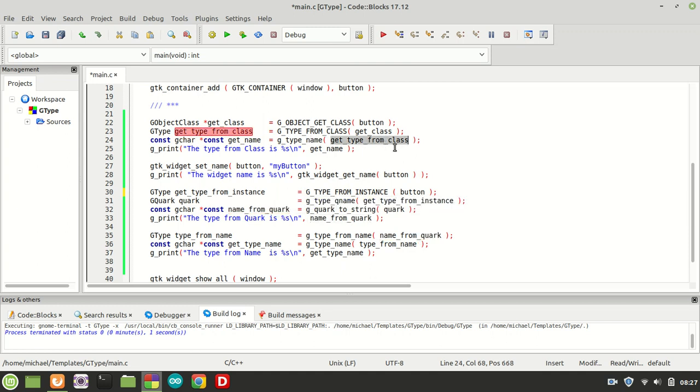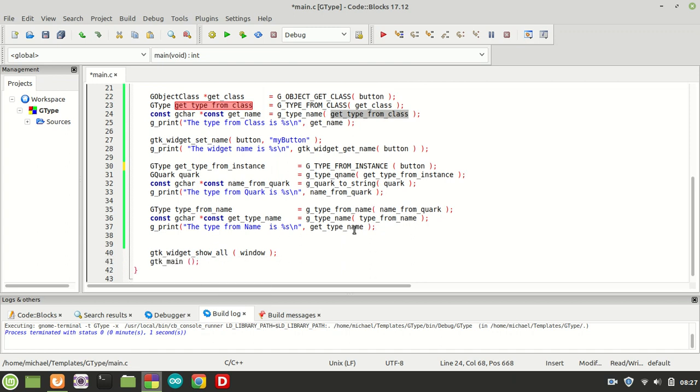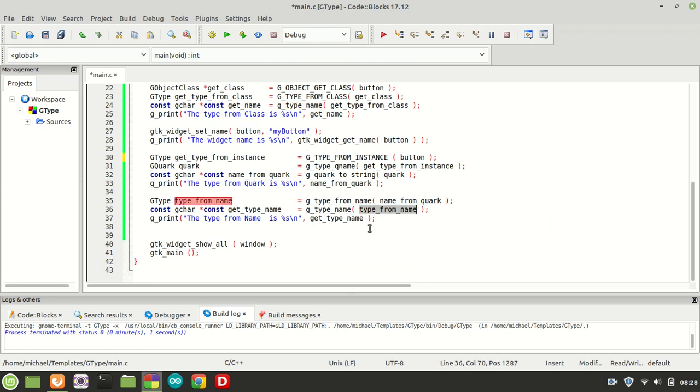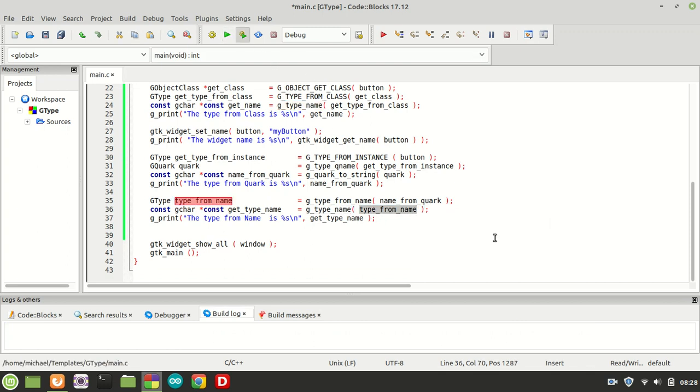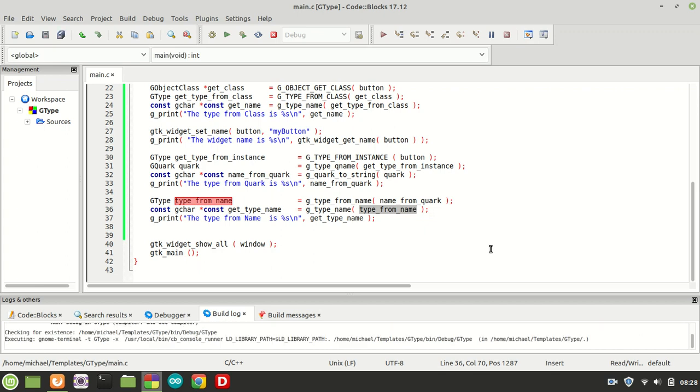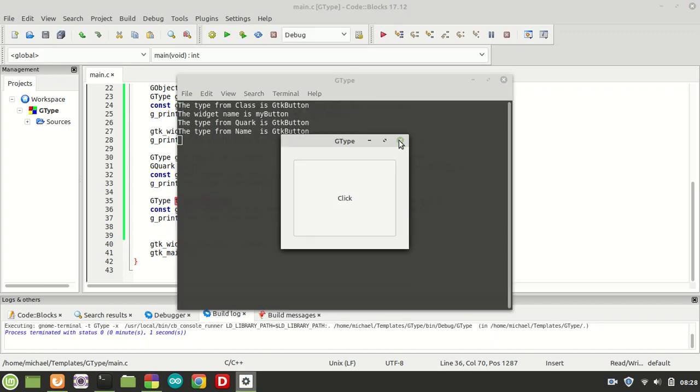Okay, with the help of the GType from class, the GType value. Anyway, the next thing which we noticed, there is another function which is called GType from name and needs a name, which we got with the help of the quark. The way exactly you are passing it here is your decision. And once we save that information in a GType value, with the help of GType name, we retrieve the same name back.